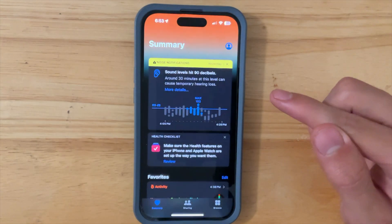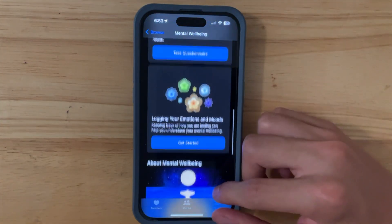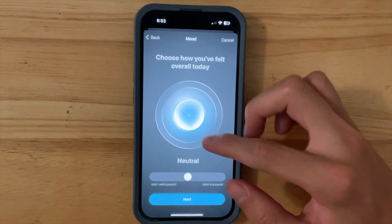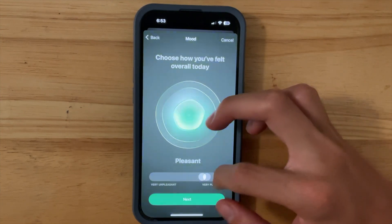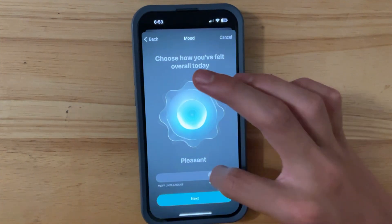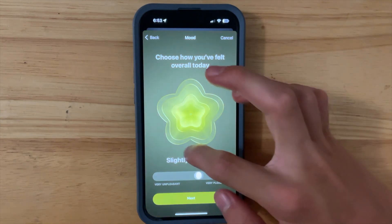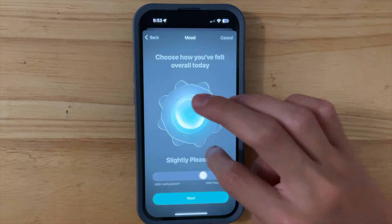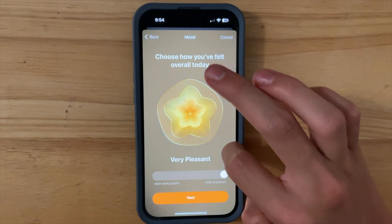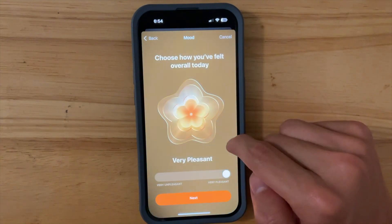The next thing is inside the Health app. If we go to Browse, then Mental Well-being, scroll down to logging your emotions and mood, press Begin, and then press Next, you're going to see that Apple has made the animation here a lot faster — it's just so much more snappier now. I really like it a lot. It's almost like Apple really wants to show this off at the iPhone event. Apple just wants to tweak this to be perfect, and it feels very perfect here.